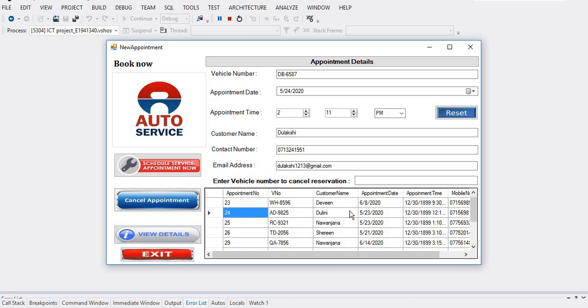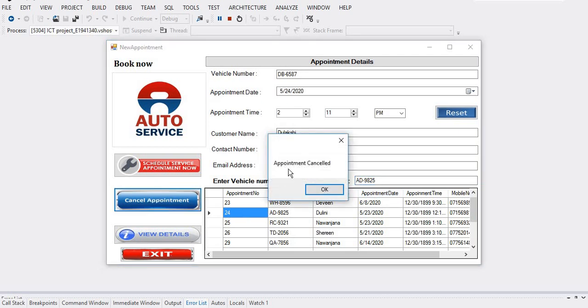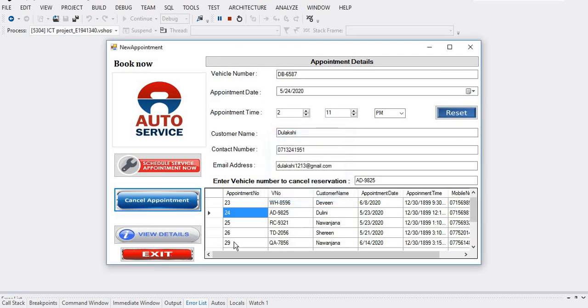If you want to cancel any appointment, you can enter the vehicle number of the customer whose appointment you want to cancel. Now let's click on the cancel appointment button and it says the appointment was cancelled. You can also recheck it by clicking on the view details button. Now you can see there is no appointment available on this vehicle number.